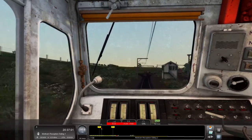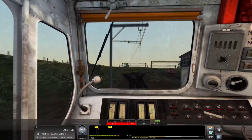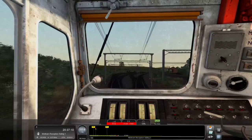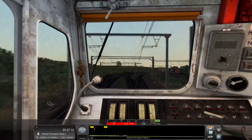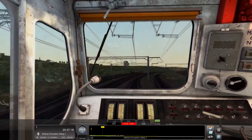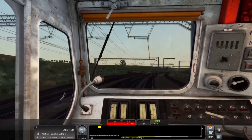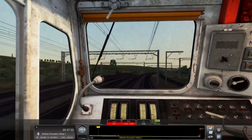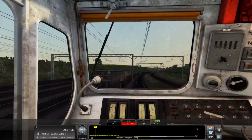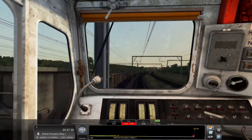Right, I think the brakes are fully off. Let's try not to stop too soon this time. Or overshoot, that is another thing we could possibly end up doing. The Class 76 is definitely an interesting one when it comes to braking and stuff. I've heard people say that the brakes are quite an interesting mechanic.